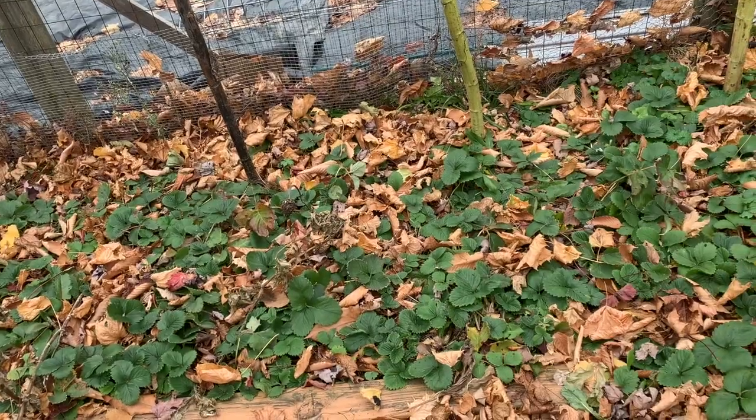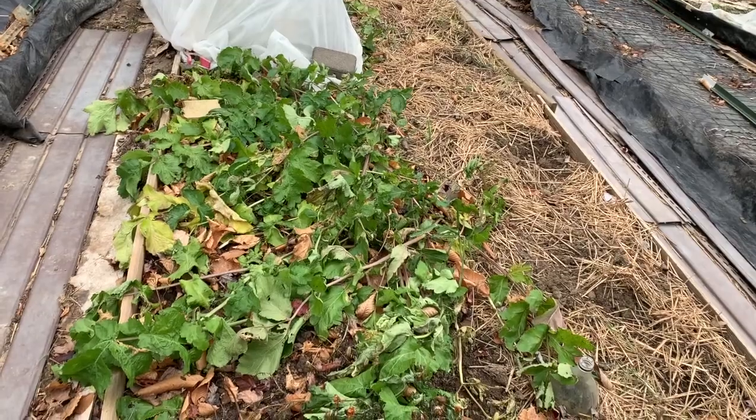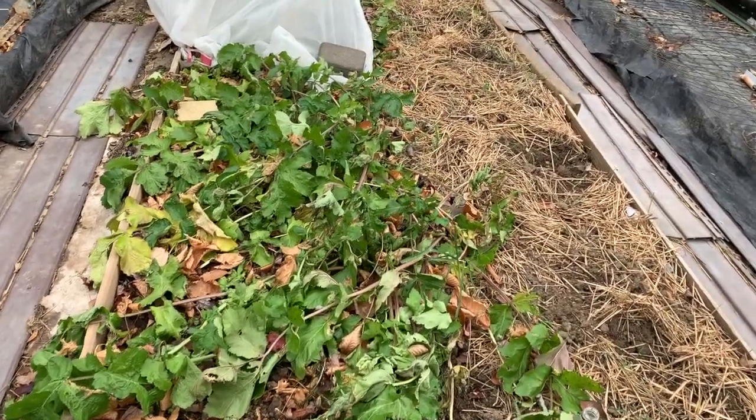It's an insulator. Here is one of my raised beds in the main part of the garden.